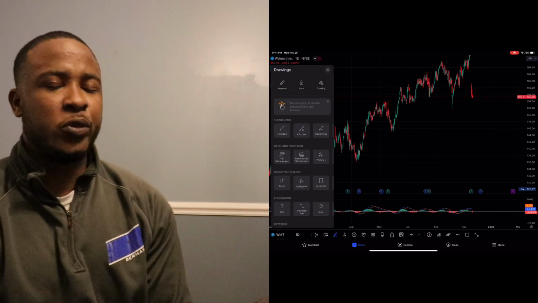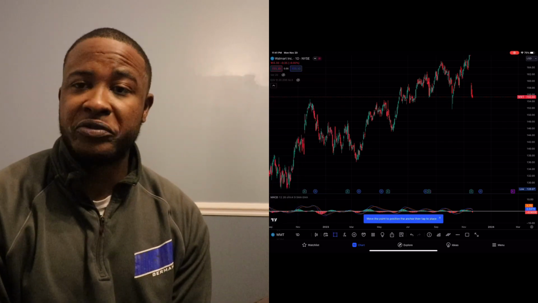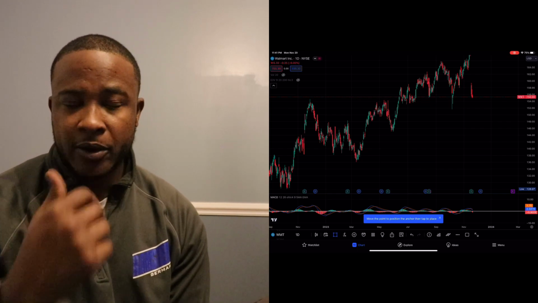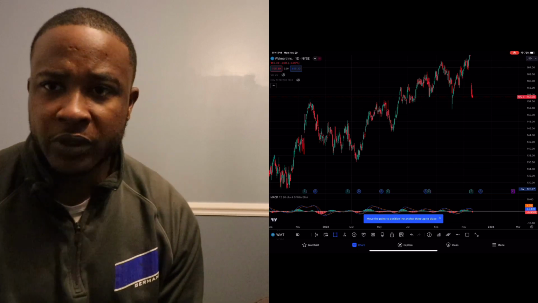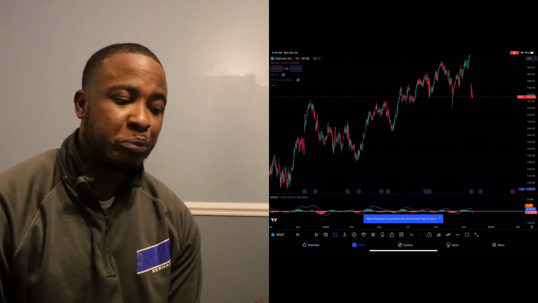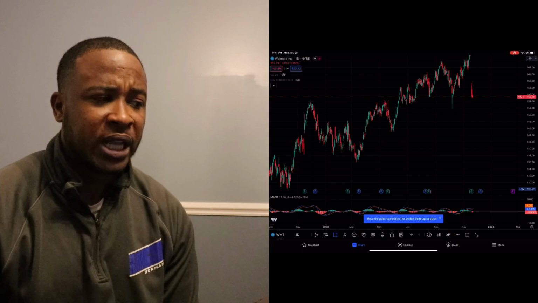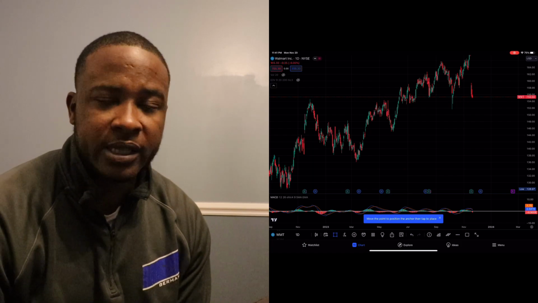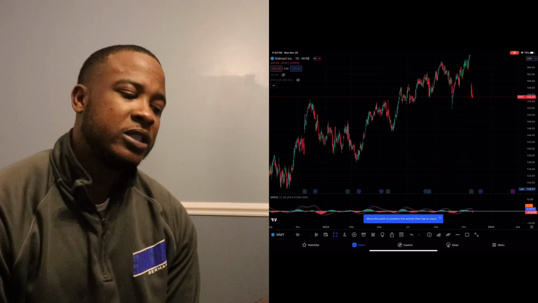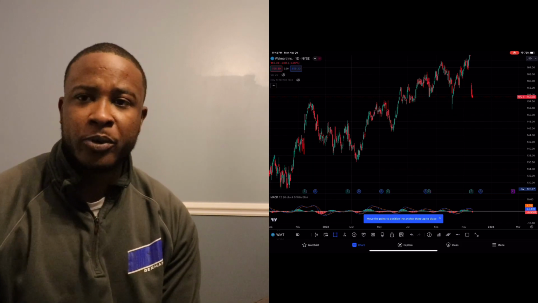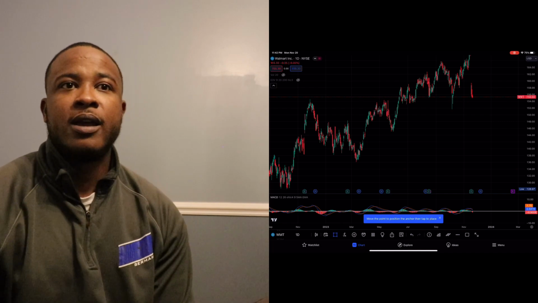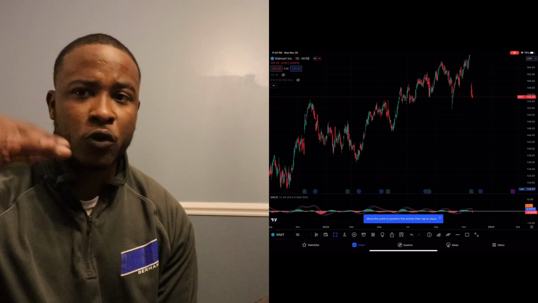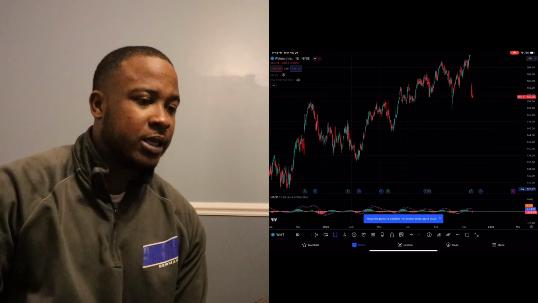Now, what's important about gaps is gaps typically get filled. And so whether we gap up or we gap down, normally gaps are filled the same day or pretty quickly. But like right now, if you look at the SPY, if you look at the last video I uploaded, you'll see that it's gaps all the way through it. SPY basically took a crap on us a few months back, and in the past 2 weeks it just started an up war where it's just jumping, and it's on a run.